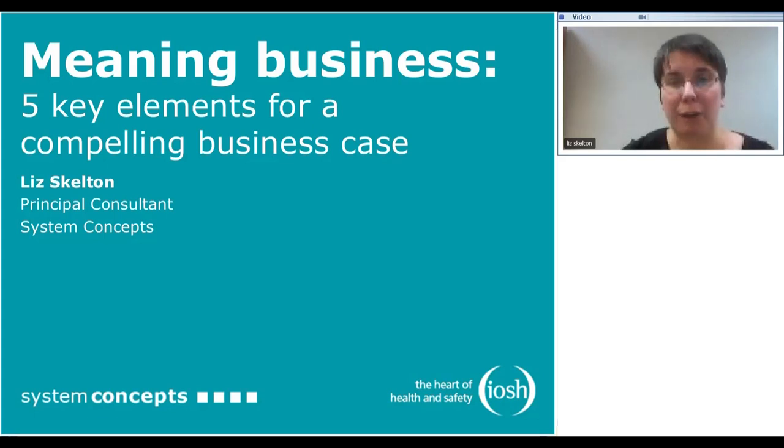I'm sure you'll have all heard of the excellent IOSH Life Savings campaign. The campaign centres on three key aims. We want to help businesses to get the most out of their health and safety management, not just talking about compliance, but also about the business benefits of health and safety. We want to help members working in organisations to make sure that they are getting the best out of their budgets. And we want the government to take action. A few simple steps can save billions for UK PLC.